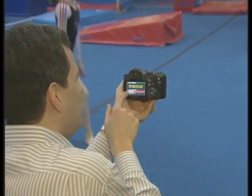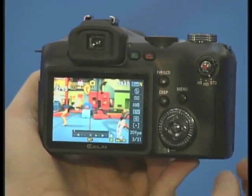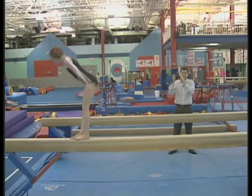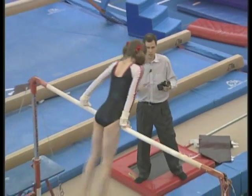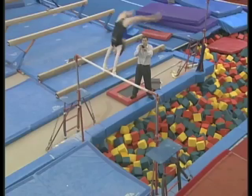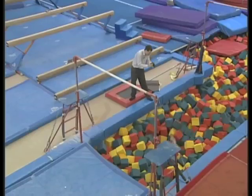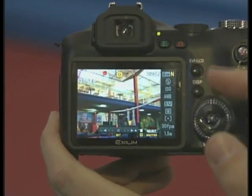After I'm done, I can keep all those shots, delete all those shots, or review the whole sequence on the screen, and when I find a shot I want to preserve, I just snap the shutter button. Even the flash is fast — it can do seven shots per second. But that's just the beginning of this camera's time tricks. The EX-F1 has a mode where when I press the shutter button, it stores the rapid-fire photos of whatever happened right before I press the shutter button, so I can actually capture pictures of something that I've already missed.